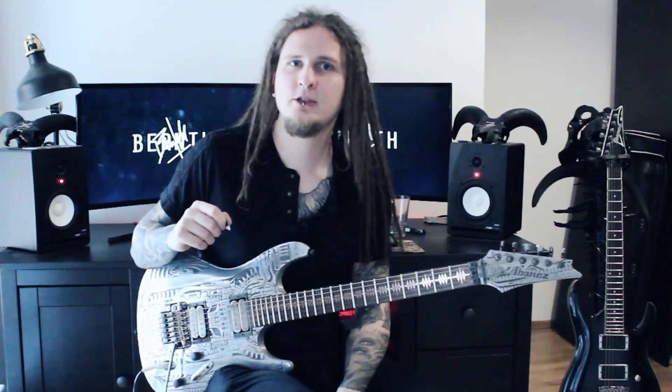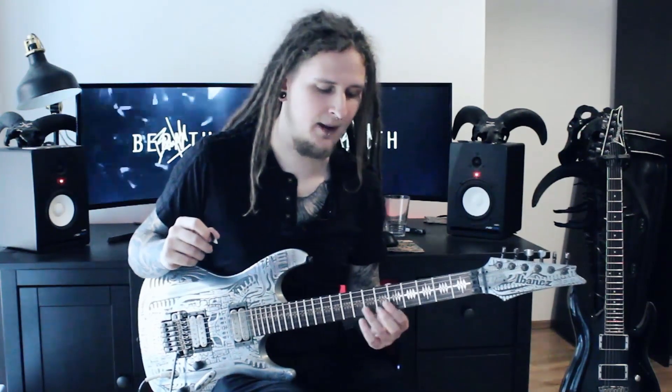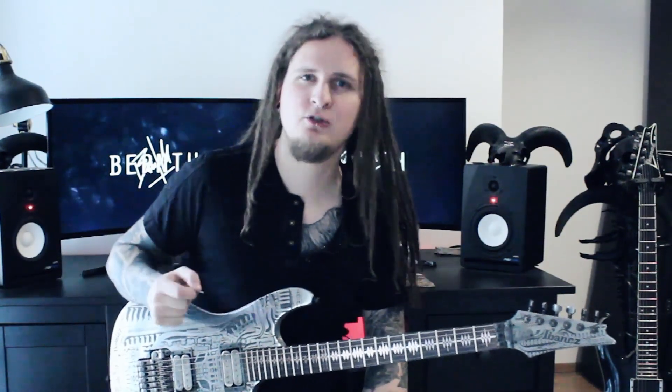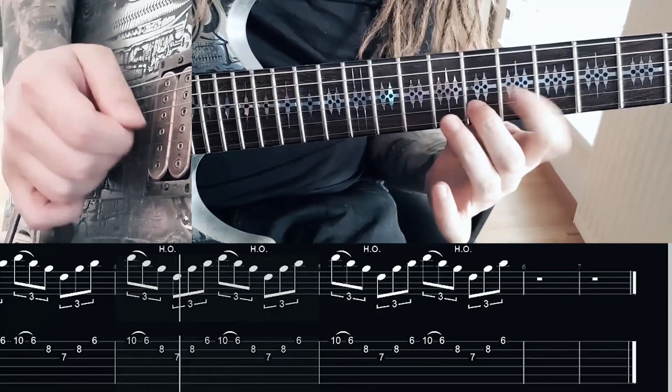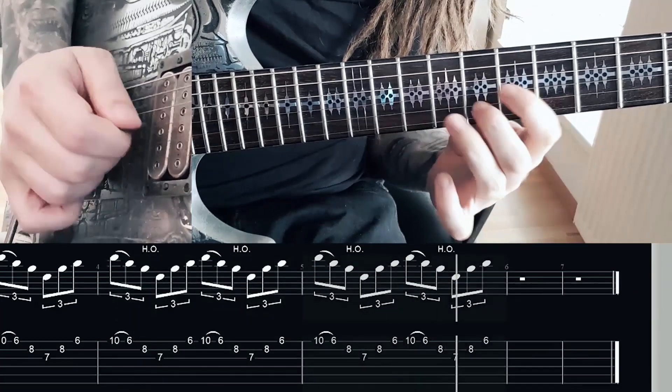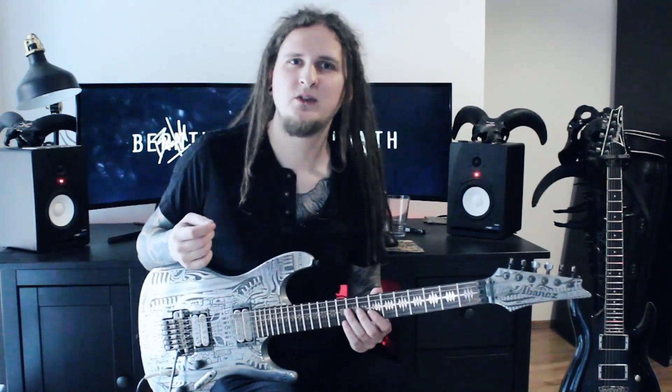As you can see, the problem I had with the directional changes is gone now — I have enough time to reposition my right hand with the implemented hammer-on. Whenever you mix legato techniques with regular picking you always want to pay attention to the dynamics you create. For this example I don't want the listener to hear that I'm hammering this note; it should sound exactly the same when you're not watching me play. I will play the exercise a bit faster now — pay close attention to my right hand and how relaxed it is as soon as I implement the hammer-on.